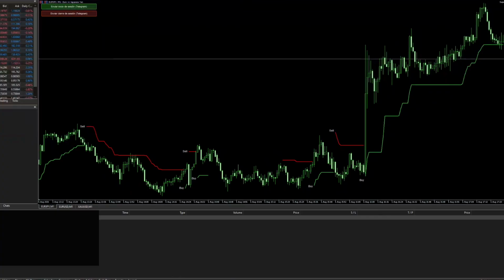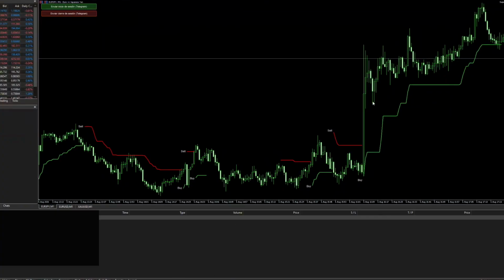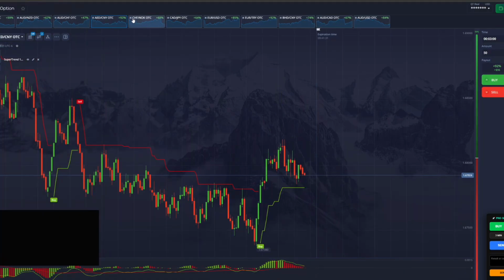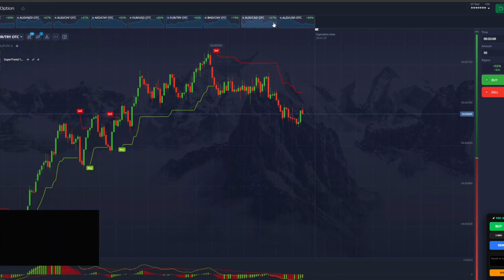What are the benefits of using this indicator for MT4 or MT5 in this case? You can receive your alerts on your cell phone. So you receive your alert and put your trade. This is gonna make everything more simple for you. If you are working, if you are hanging out, you can have this. You can open these trades just with a simple notification on your cell phone and put your trade for binary options or forex.